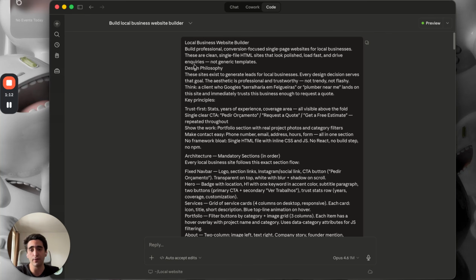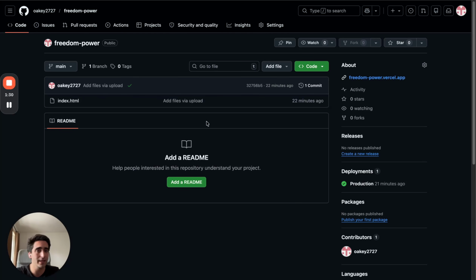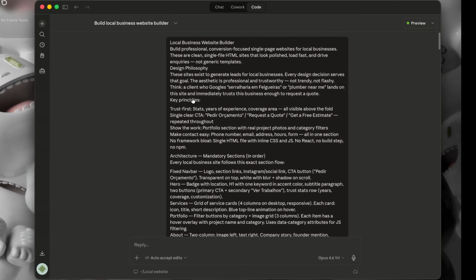So yeah, first of all, we're here in Claude Code. You will need a few things to achieve all of this workflow. The first one will be the Claude desktop app with a Claude subscription, all right? And then you will have to come here to customize, and you will have to create an account on GitHub, okay? This is GitHub. Sounds complicated, but it's not. You literally just create an account and you log in, and then you will need Vercel to host the website, okay? So these are the only things you will need.